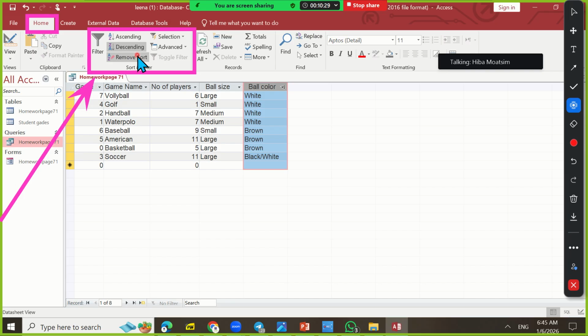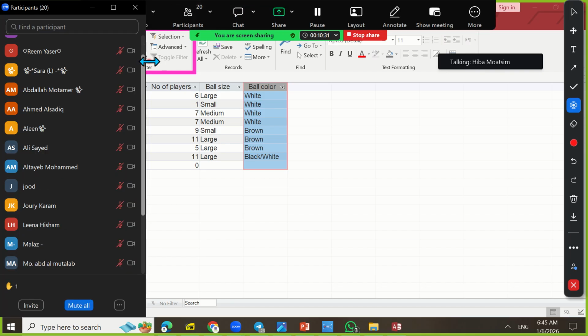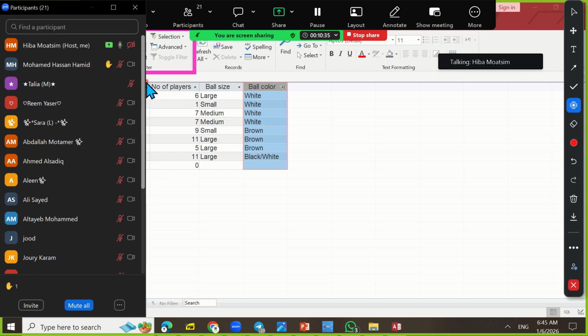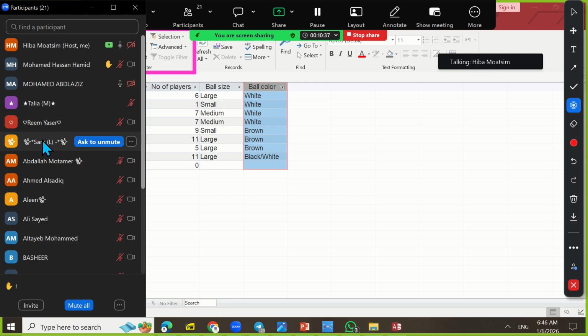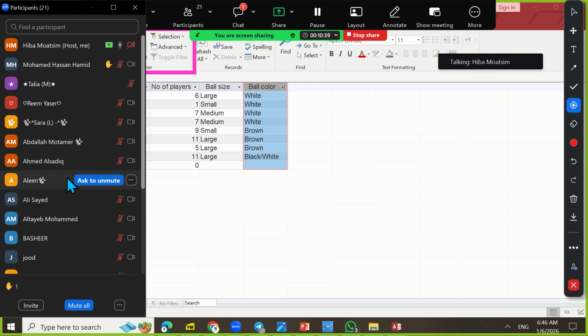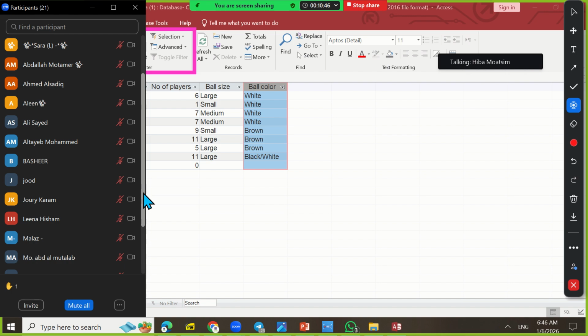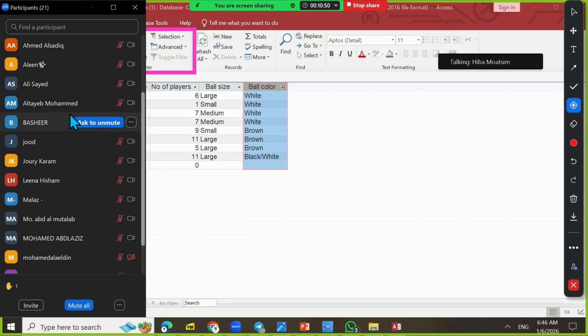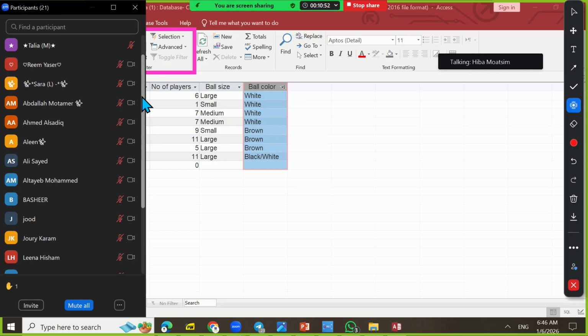Like in case I want to filter your names, grade 6, the students' names start with A for Abdullah, A for Ahmed, A for Ali, A for Atayib. So names will start from A to Z, and which one will be at the bottom of the list? R, I think Reem, R for Reem, will be at the bottom of the list.